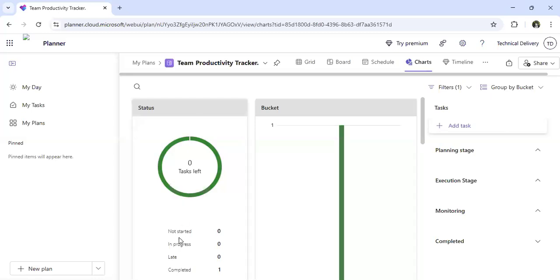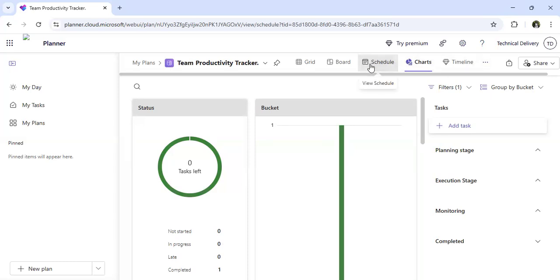So not started here has 0, which means we haven't started anything. In progress is 0, which means we don't have anything in progress. We don't have anything that has been late, so after the due date, there is nothing that shows that we haven't done this, right? And completed, which means that we have done one task.